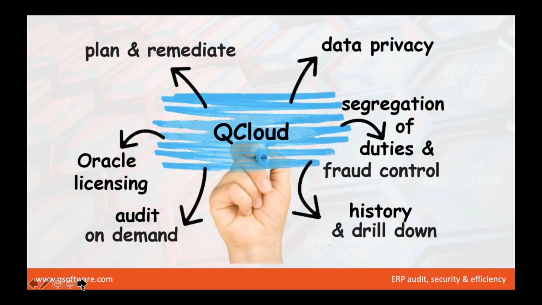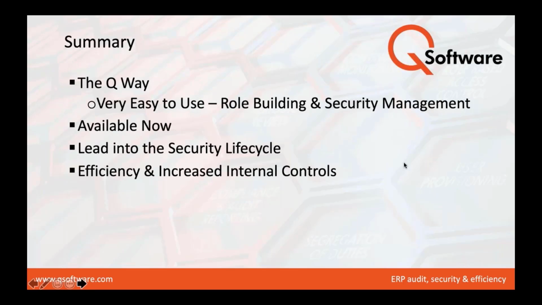So that, I think, is about all we've got time for. Let's have a quick look at questions. Yes, somebody is asking here about licensing costs. For a 100 user license for QuickSecure on a small JD Edwards system, you're looking at $3,000. It's a very affordable solution, so that's really not a big issue. SOD, yes, I've covered that, hopefully. Any other questions, just key them in, or you can come back to me afterwards. My email address is on the next slide, or you can reply to the reminder you got earlier on.